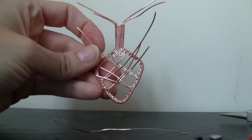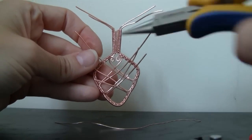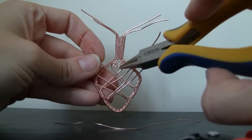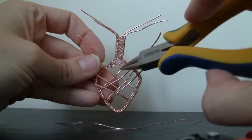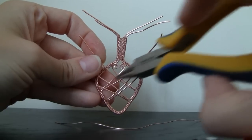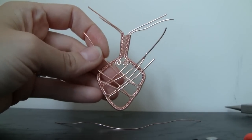So the very, very back wire for me, let me use something as a pointer. The very, very back wire for me is this one. And then this one is next, right on top of it. And then it's this one here. And then it's this one here. That's kind of the order that they're going.